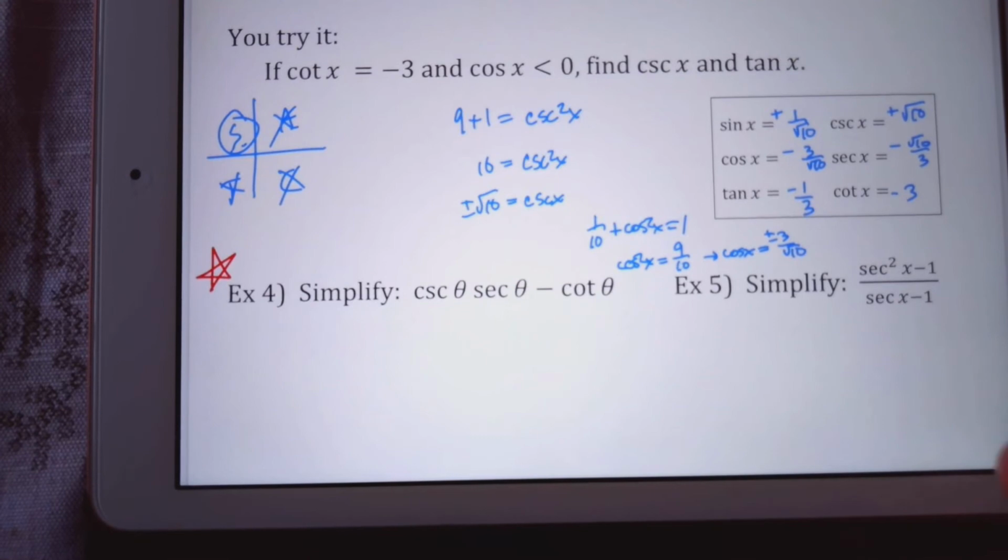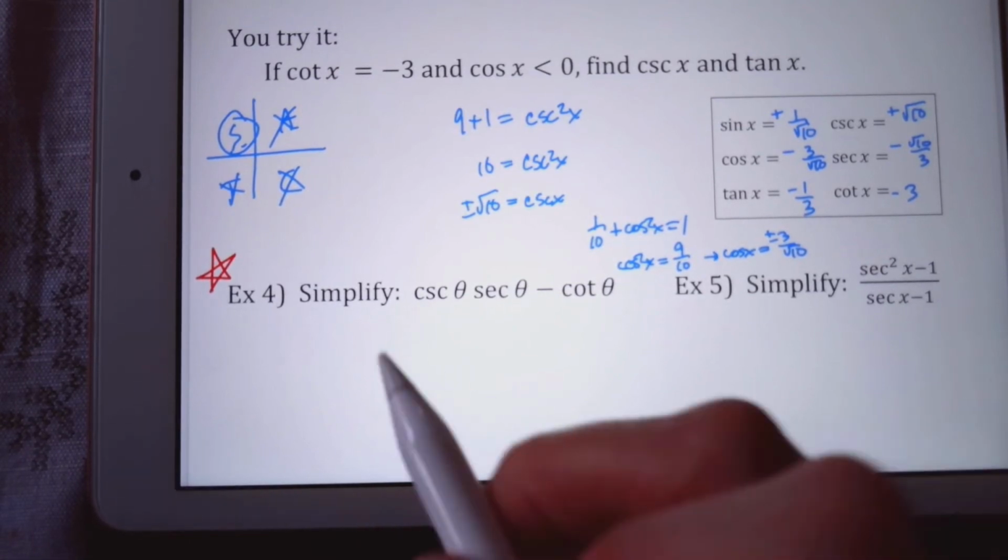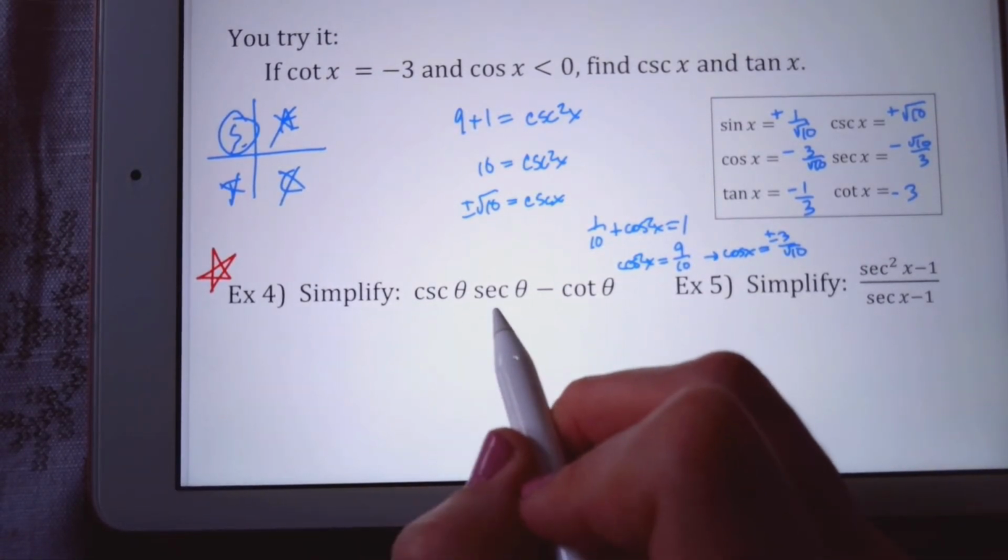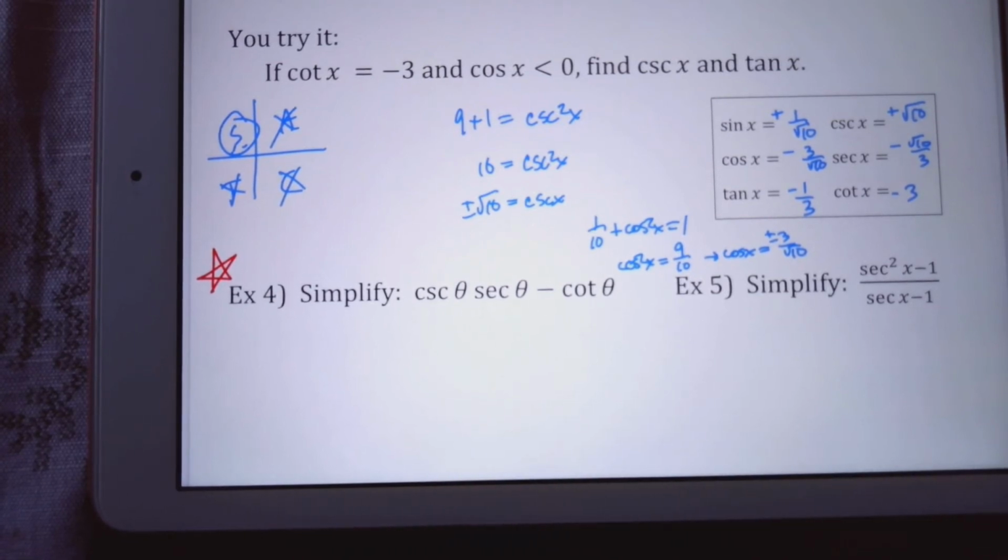So remember that, you could do it one way and it would be perfectly right. I could do it another way, perfectly right, but there are just different choices. All right, so when I look at this problem here, I see cosecant and secant. If it was cotangent and tangent, I'd be like, oh, they cancel out. But these ones don't. So what could I do?